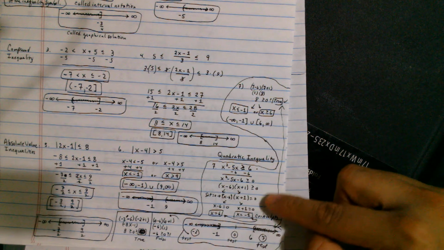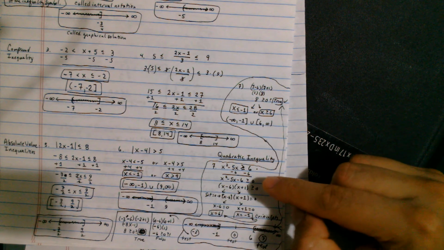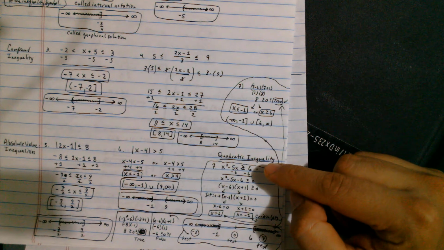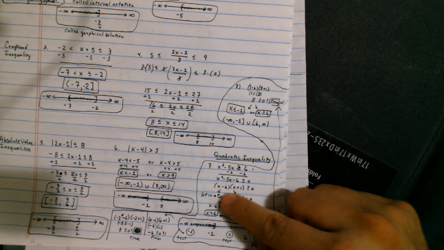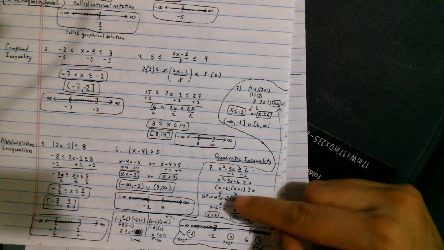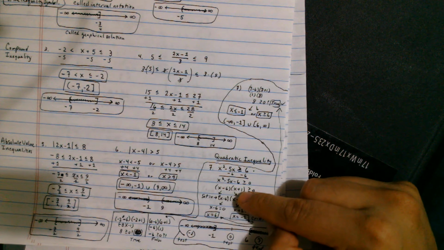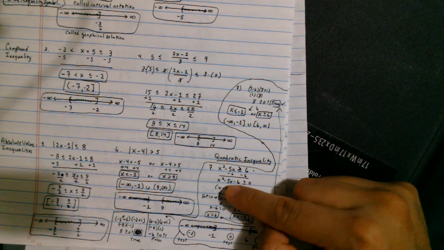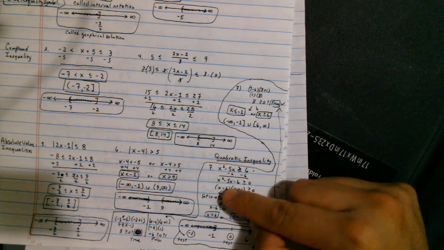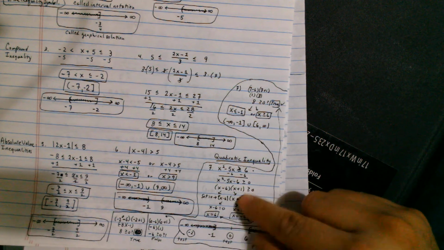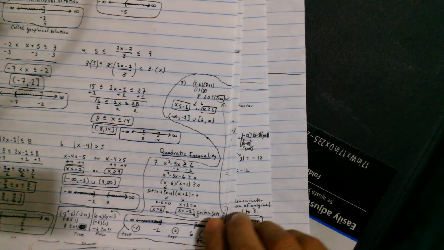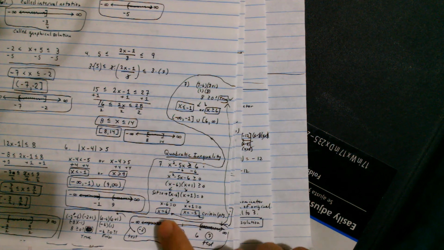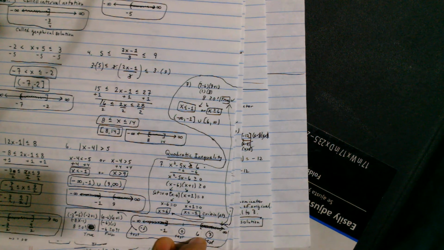And then this one is a second power. So second power, quadratic, you try to use factoring. So you try to move everything to the left and factor everything you can here. Because it's x squared minus 5x minus 6, -6 times +1 is -6. In the middle, they add up to -5, so this is your factorization. So you set them equal to 0, and you get a +6 and a -1. So you put those numbers here, those are your critical points.